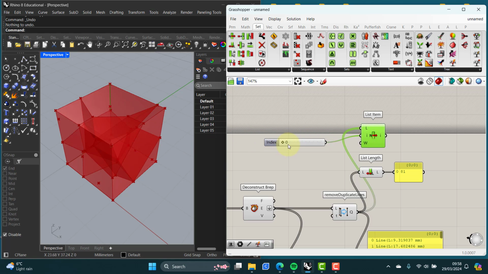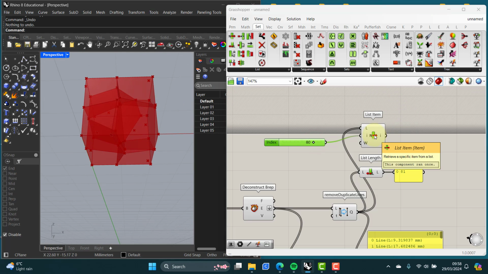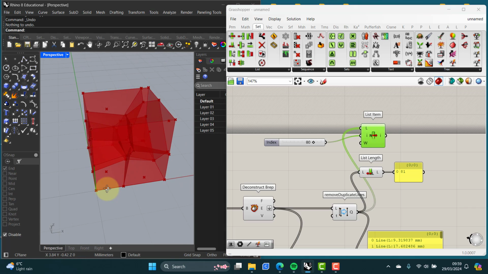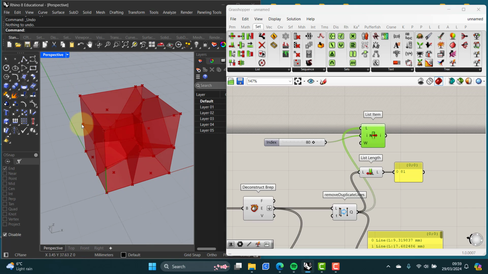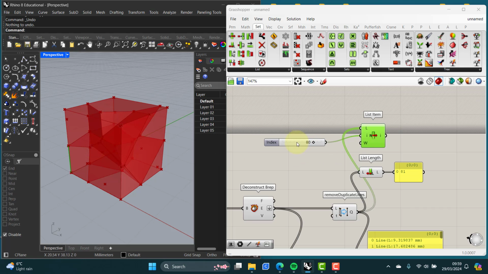Watch carefully now. When we move this, the green line is going to different places. We can whiz around that. Line 80 should be the last one. Okay, so where is it? Line 80, where are you? Oh, I need to have this selected as well. Okay, there it is down here. So line 0, the first one, was there, the last one is down here.